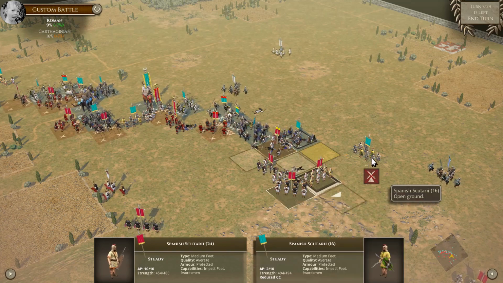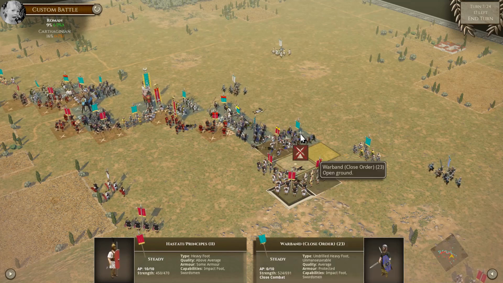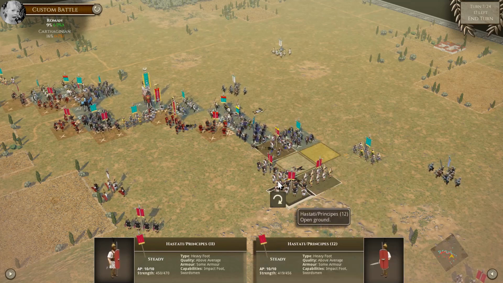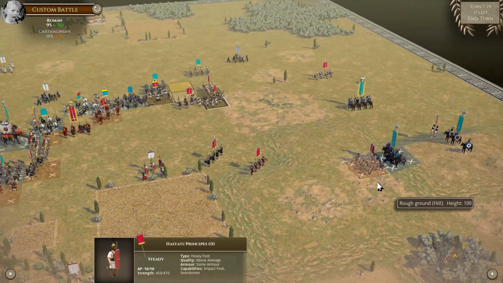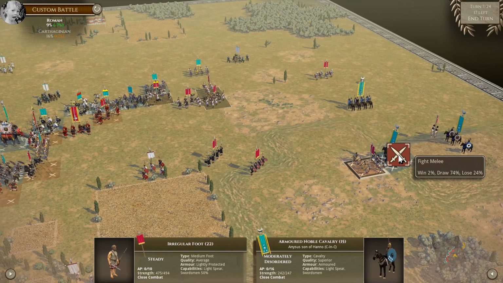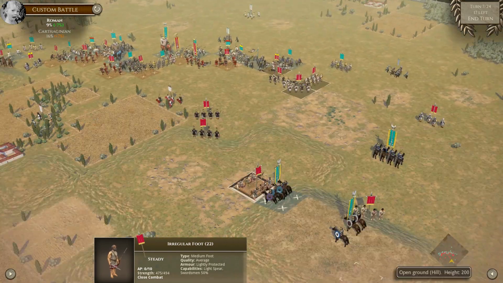Well, that actually was a pretty good turn for us. We came up a bit. It's still kind of scary, though. These Scutari against Scutari. These guys are having a hard time getting there. Why? Not close enough. Okay. This is probably... Yeah, that's awkward.